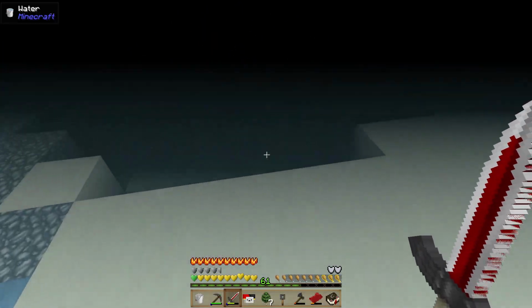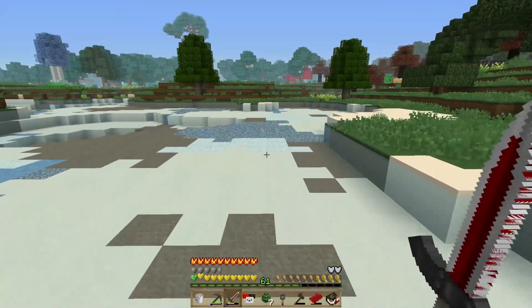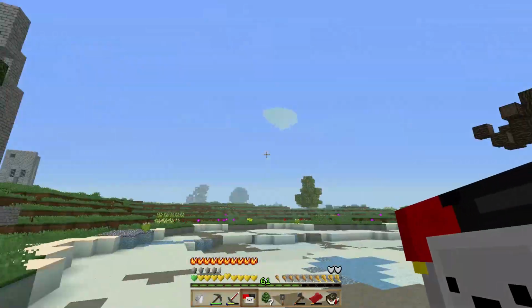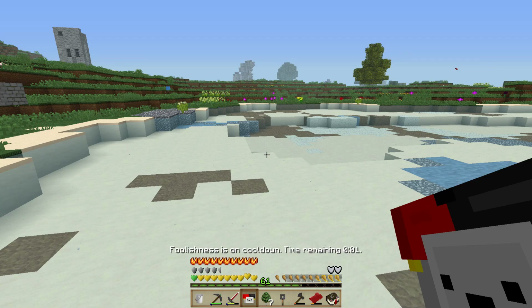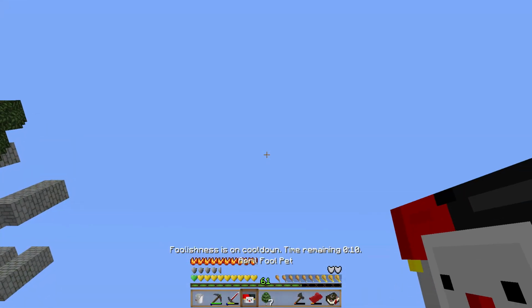Because now we just have blindness. Okay, that was fun. Let's try him one more time because I have one more tripwire. 1 second remaining. We'll give it a second and we'll try again.